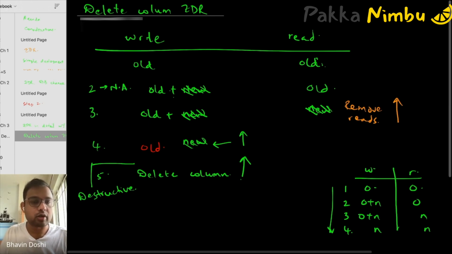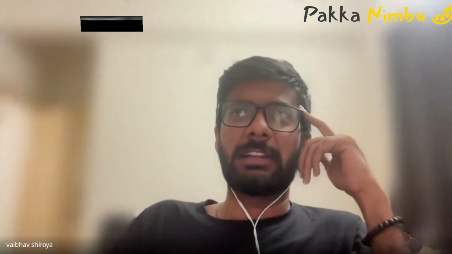You will not stop at 4 to 3, you will also go from 3 to 2. Going to 2 will be a problem, because now there are some data holes, and the read on 2 is going to be troubled. So in that sense, step 4 is also not revertible. But in starting, we assumed there are no writes in this column. Otherwise, we have to remove writes as well in step 2.